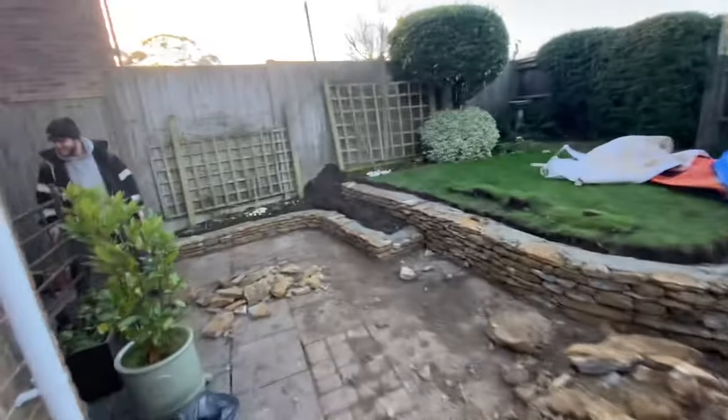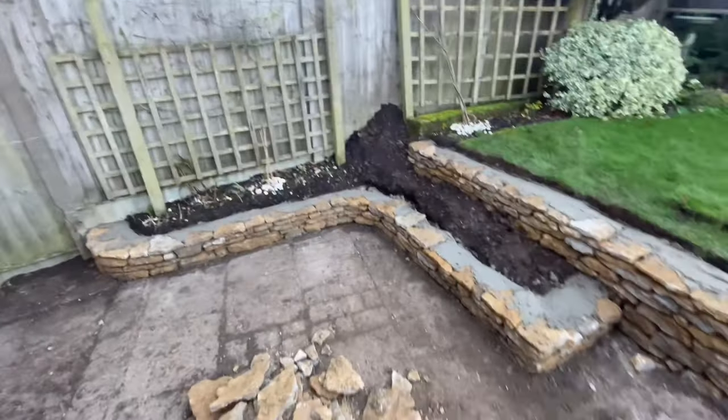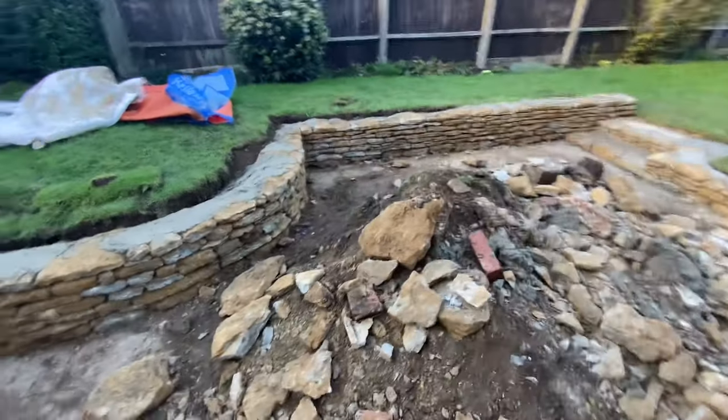Hey, Cam, mate, why do you keep coming around that corner like that? Cam's corner. You are trying to get me, aren't you? Trying to get me back.